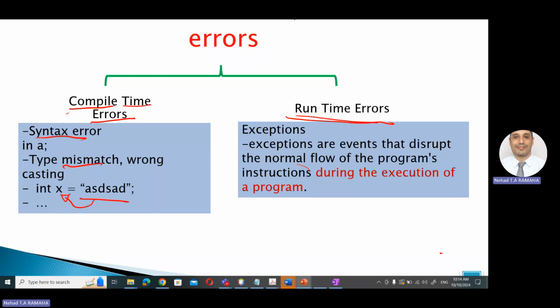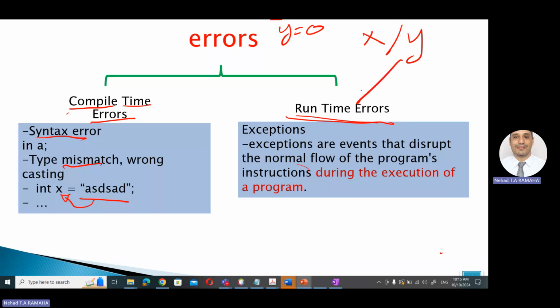For example, you have in your code x divided by y. x integer, y integer, x divided by y. There is no error, yes? You can run the code in most cases without any problem, until y equals 0.